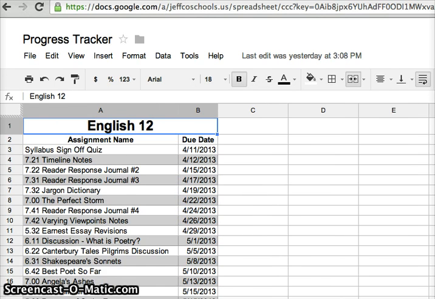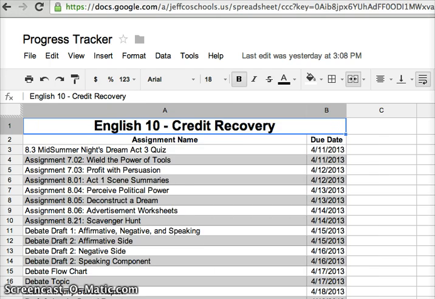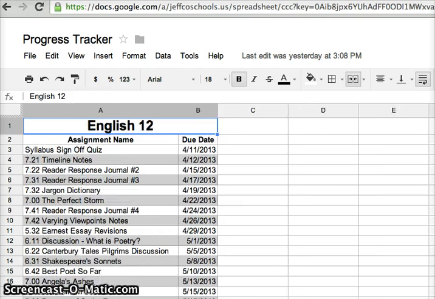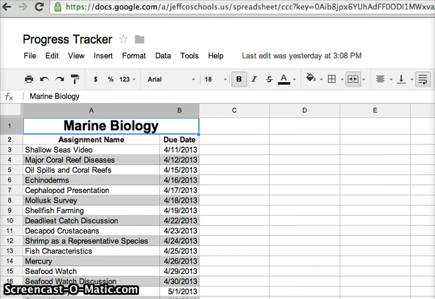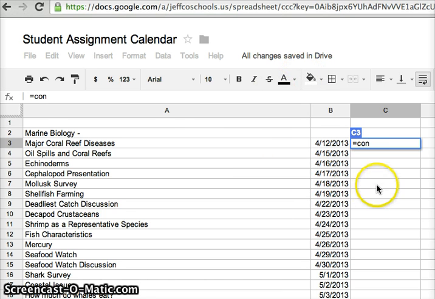And so you can kind of see that through the four courses that this child's taking. But then I got to thinking to myself, what if there was a way that I could turn this into a calendar for the child? Because if we can make it a calendar, then they can get an email every single morning that has what they should be doing for that day. So I got to think about how to do that, and that's when I came up with this.